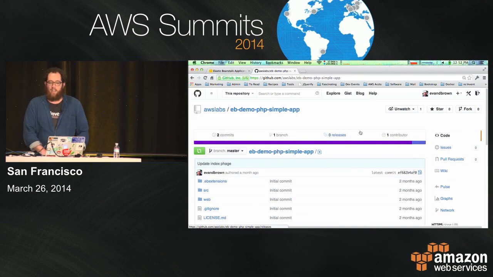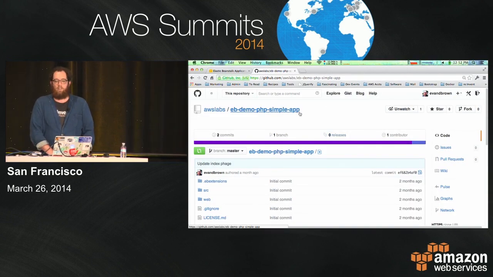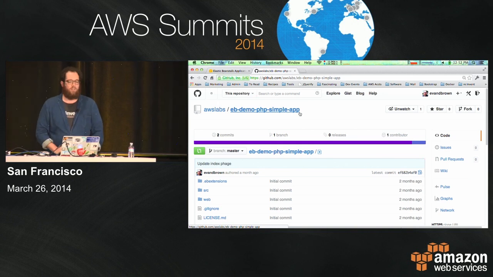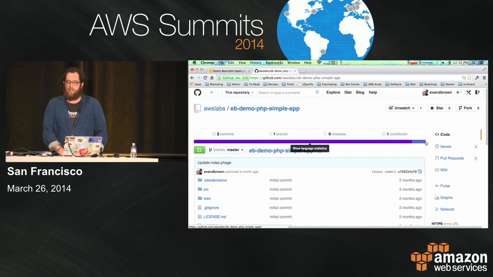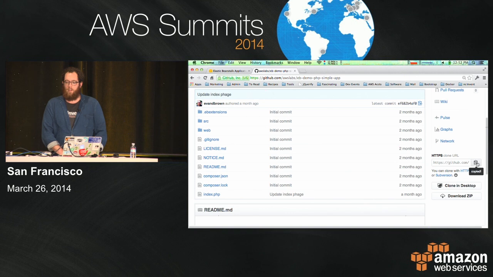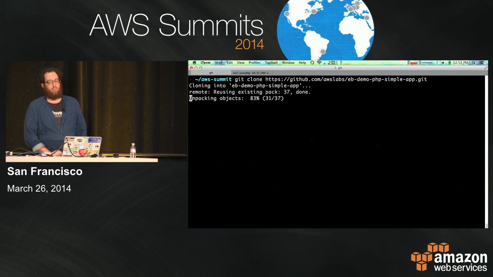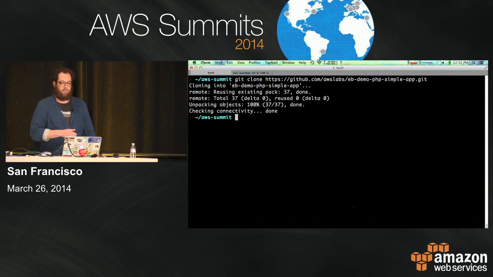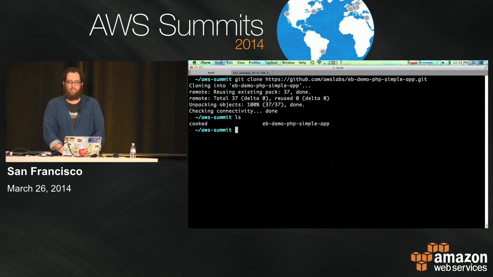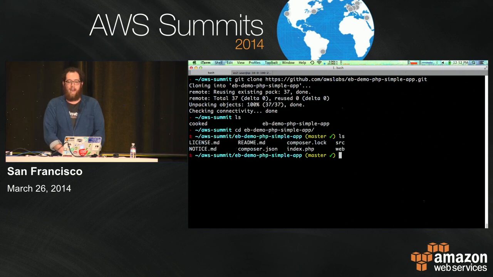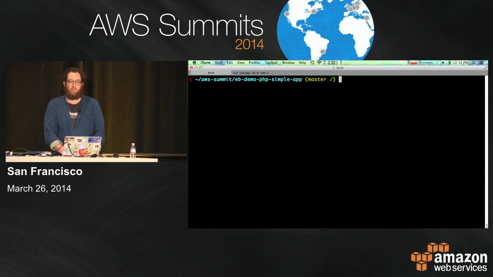So I'm over here in GitHub, and we'll provide this link after the demo, and this is recorded, and the slides will be available. But I have this PHP sample application. I'm going to copy the URL, and I am going to go over into my directory, and I'm going to git clone the application locally. So we're sucking the commits, or all of the application history, locally, and I see that I've got my application here. That's good.